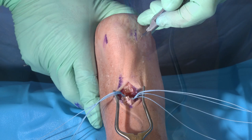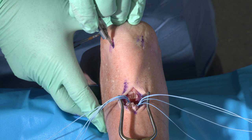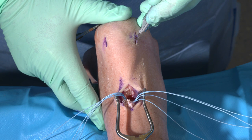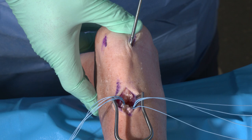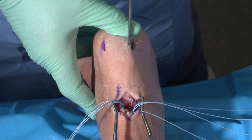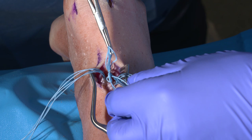With the proximal end secure in two safe zones, I will make some stab incisions to the level of the posterior aspect of the heel. I like to make my incision just lateral to the insertion of the Achilles tendon directly down to bone. The incisions are approximately a centimeter and a half in length. The instrument is inserted into the wound and delivered into the mid-substance of the Achilles tendon, allowed to extend proximally into the wound, and should be exiting in the midpoint of the Achilles tendon.